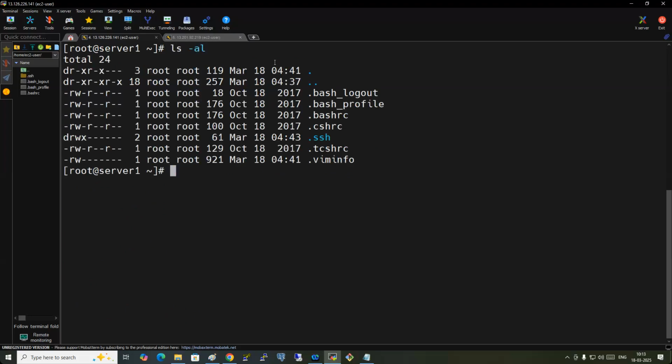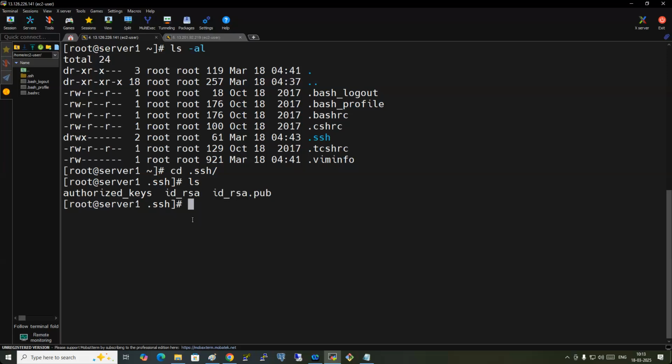So where are these keys? If you do ls -al, do you see the hidden directory .ssh? Go inside .ssh with cd, and you have the two keys created here. I'm telling you, such an important topic. We'll be using this in Ansible, in Jenkins, in multiple places. What are the two keys here? id_rsa and id_rsa.pub. The .pub is the public key, and the other one is the private key.